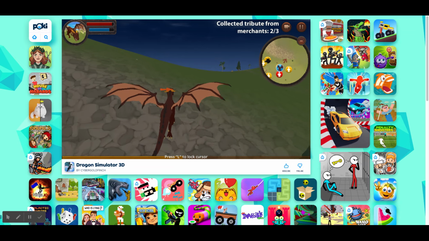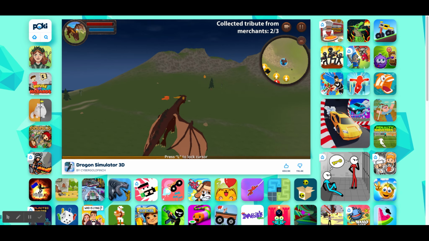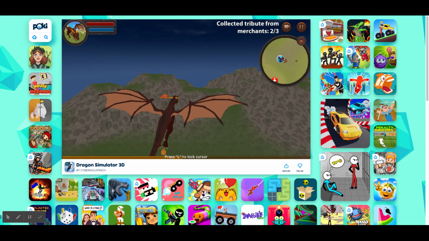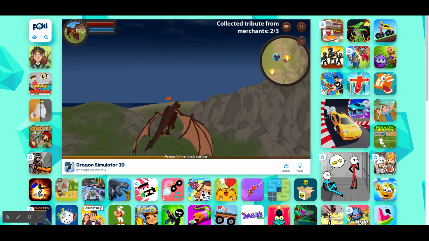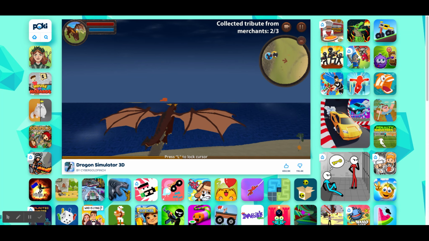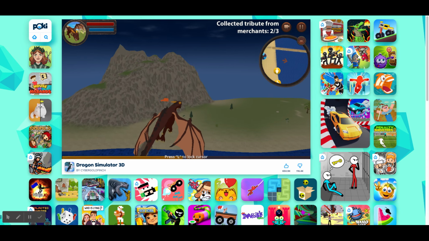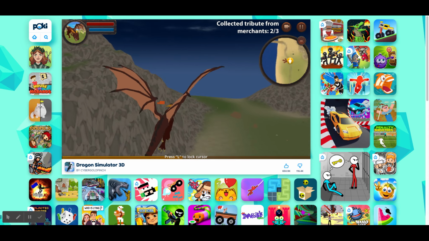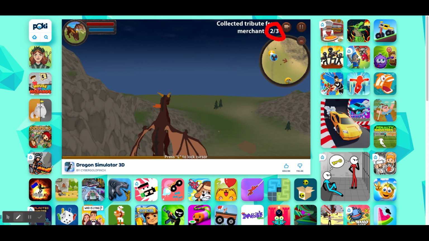So how do I eat stuff? Okay, so I need to turn around and then get here. Yeah, here we go. Then C to go a little bit down. Oh, look like there's a person. Okay, so is this the end of the map or is there an island? Oh, there's a new island. Or I think that's the old island that we were just at. I don't know, it could be a new island, but I can't tell. So apparently we have one more merchant to go. It says at the top right here, 2 out of 3 merchants.